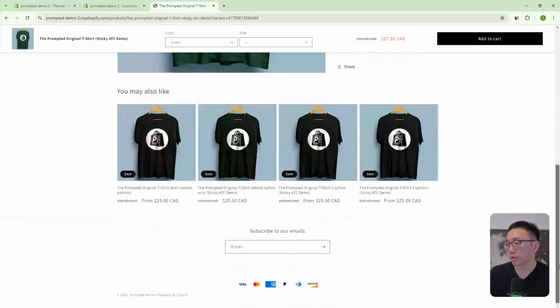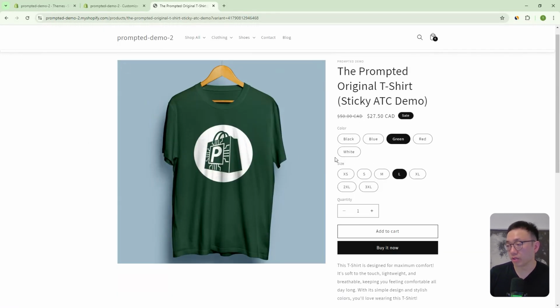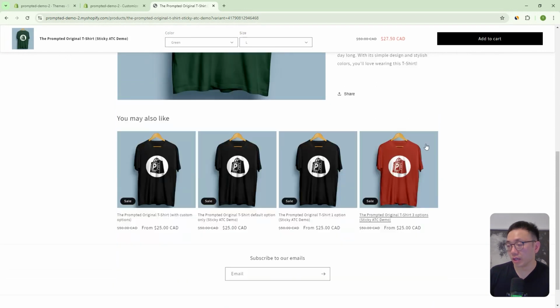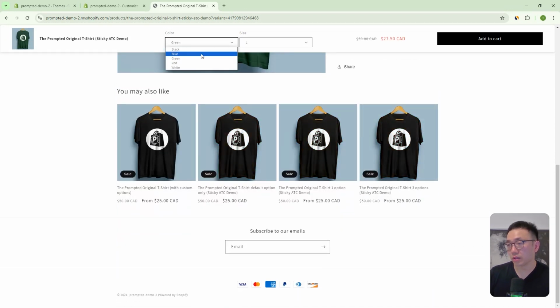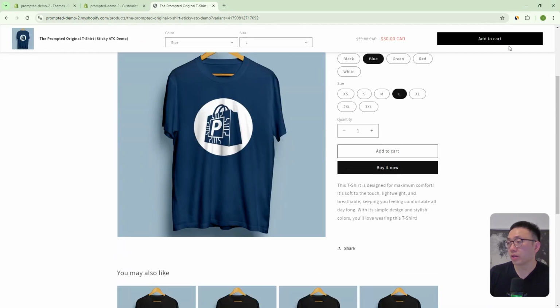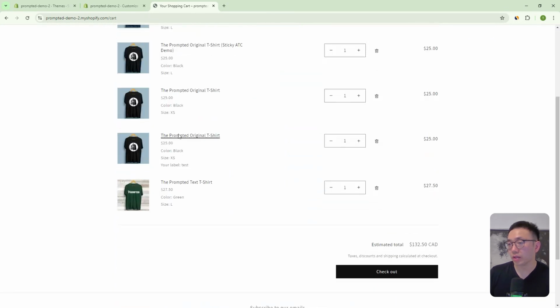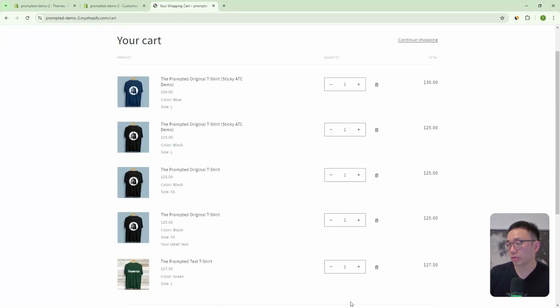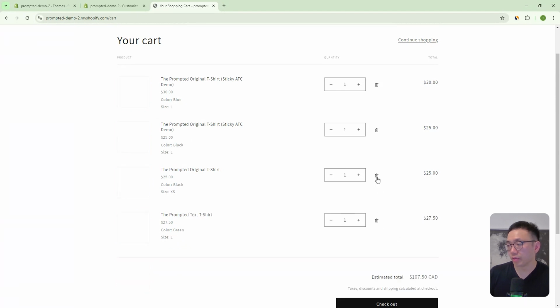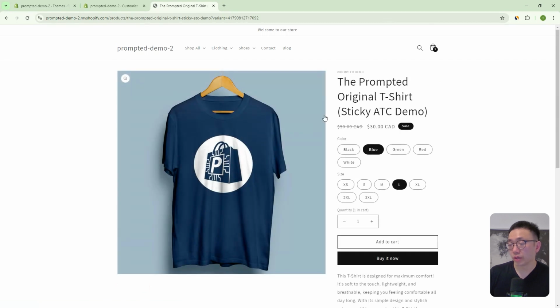So if we scroll off the page here, and then they decide, okay, I want to add this to cart, we don't have to scroll all the way back up and add the item to cart. We can change the variant as we need it right from here, and we can add to cart. And once you add to cart, then you've got your items in cart. We already have a bunch added from before, but that's our solution right now.